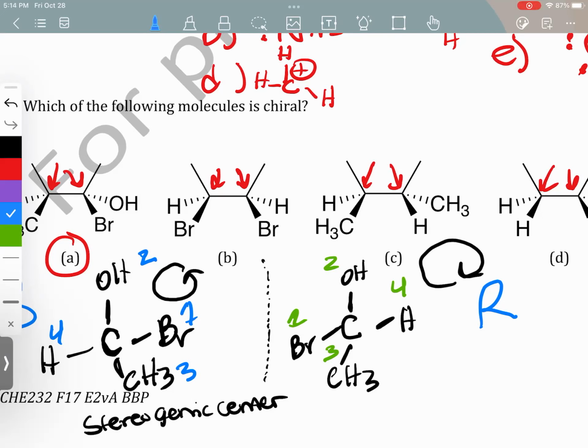What's the other word for achiral? This is chiral. If there was no change in the conformations and the molecule was exactly the same on the other side, then it would be superimposable, but it isn't. This is non-superimposable. So non-superimposable molecules are chiral.